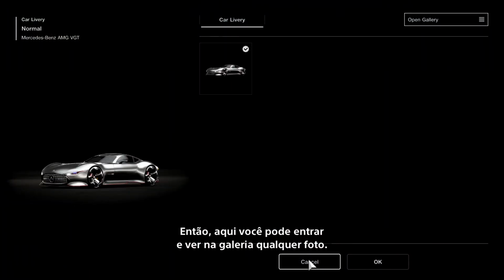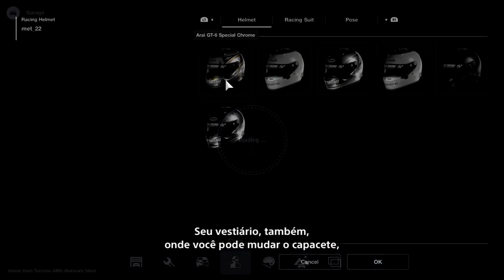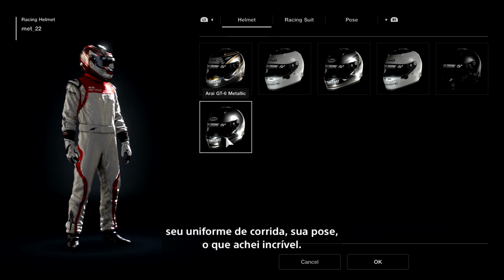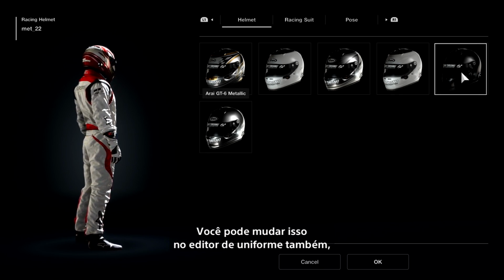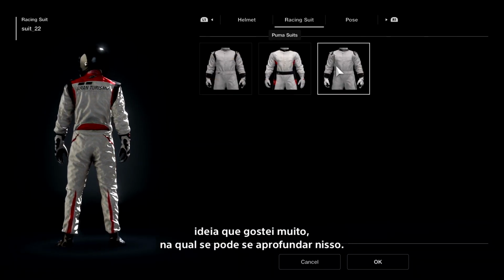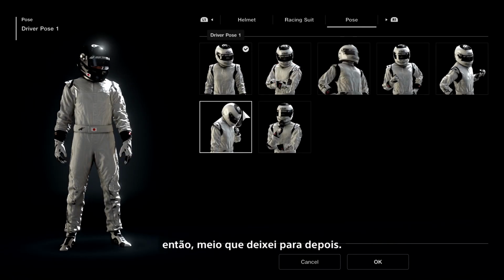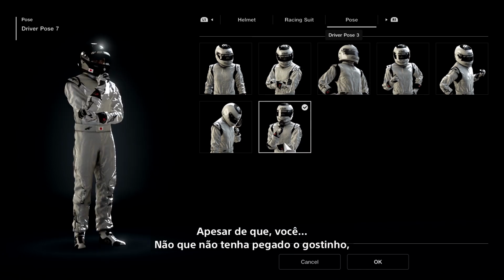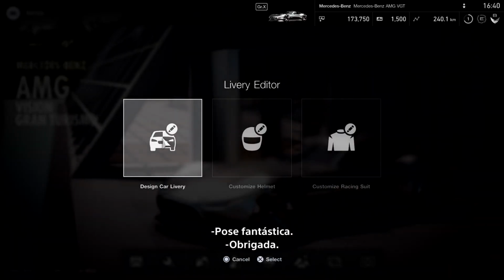So here you can go in and check the gallery for any pictures. Your closet as well, because you can actually change your helmet, your racing suit, and your pose, which I thought was amazing. You can change these in the Livery Editor as well, which I really like, the idea that you can go that in depth with it. Yeah, so we're going to have a separate video on the Livery Editor, so I've skipped it for now. You don't get a taste of it here, but you can also look at racing suit livery as well. That is a fantastic pose.